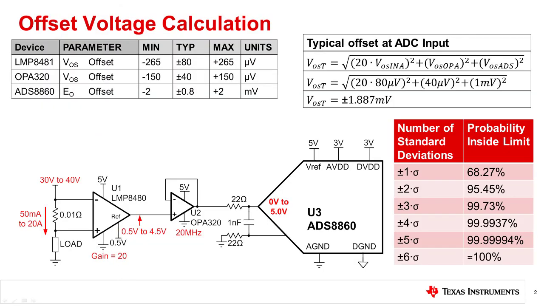In this slide, we repeat the offset calculation from the Precision Labs video titled Statistics Behind Error Analysis. Here we are looking at the typical offset for each of the two amplifiers and the ADC in the signal chain. All the offset values are referred to the input of the data converter, so the gain of each amplifier needs to be taken into account. In this example, U1 has a gain of 20, so its offset will be multiplied by this factor. All three offsets are combined using the square root sum of the squares because they are uncorrelated Gaussian distributions. The total offset here represents a typical offset for the system, which is plus or minus one standard deviation.